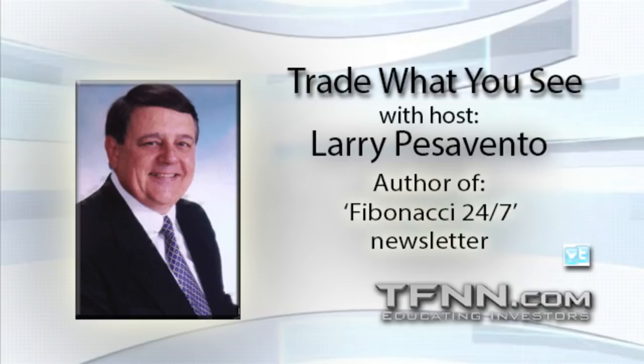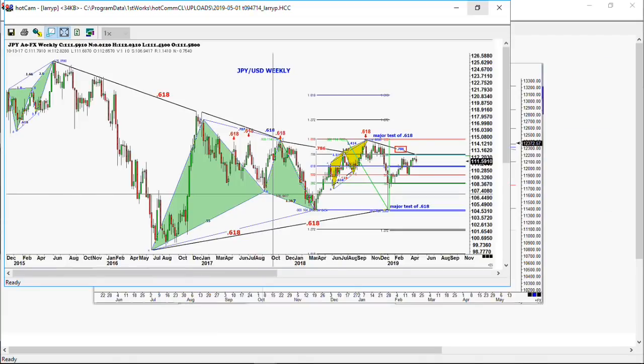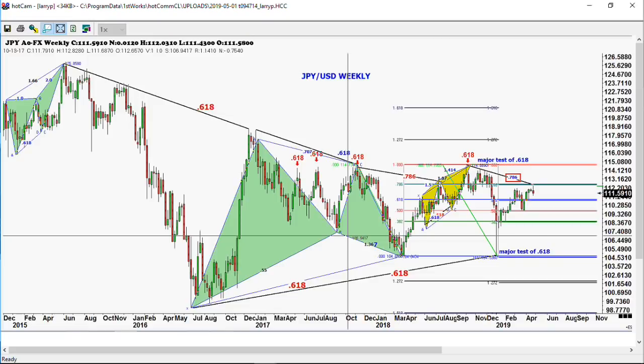We had this level here at the 112 level in the Japanese yen as we came into the golden week. We've now backed off. We didn't get any higher than that 112 level. We've backed off very meagerly. We're trading at 111.32, so this is still a possibility we can break out of that to the upside. And so with the golden week here and the Fed messing around today, anything could happen. If we get above 112, this thing could really go, and below 110, it could really go either way. So it's in a really tight trading range.